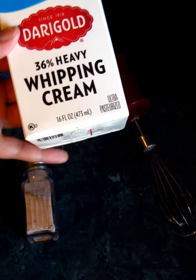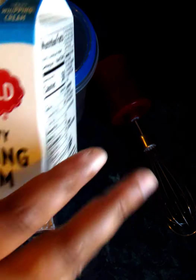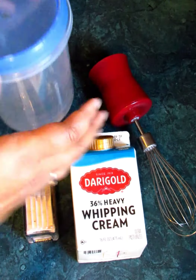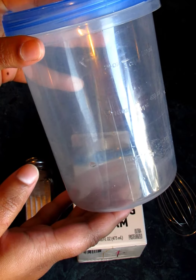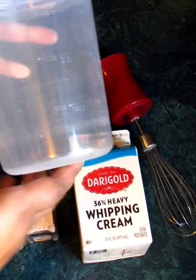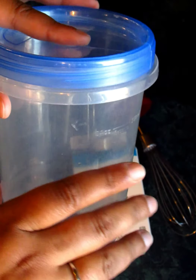You can also get milk straight from a cow, but I ain't got no cow so I'm using this instead. To do this you can use several methods — you can put it in a jar and just shake it, and that will agitate the cream enough to separate the buttermilk and the milk fat and change that into butter.